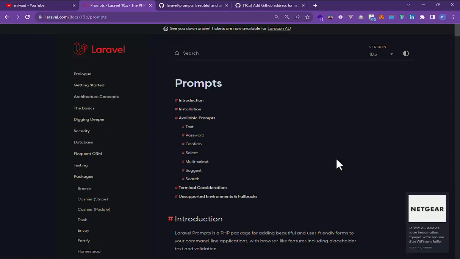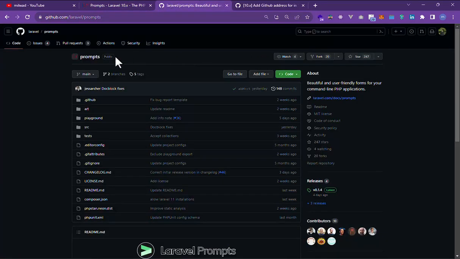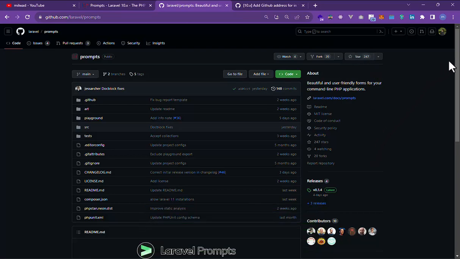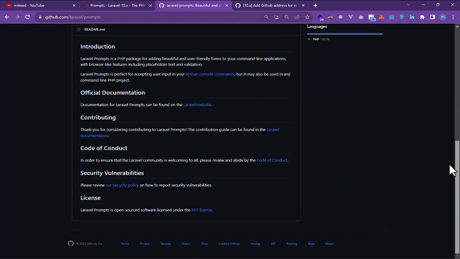So it's Laravel Prompt, and if you want to contribute or see the source code of Laravel Prompt, you can go to github.com/laravel/prompts, and you can star the Laravel Prompt, and that's it.